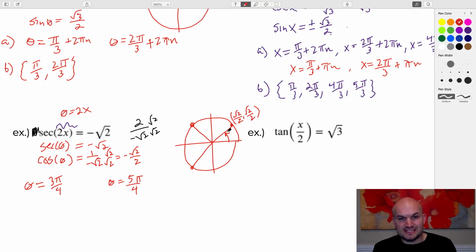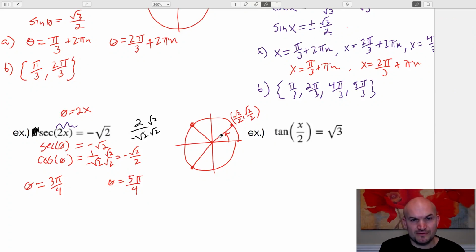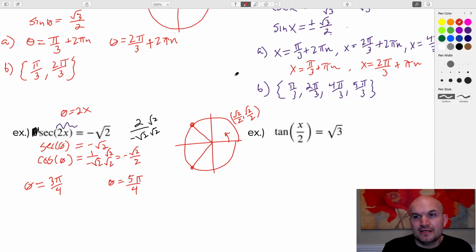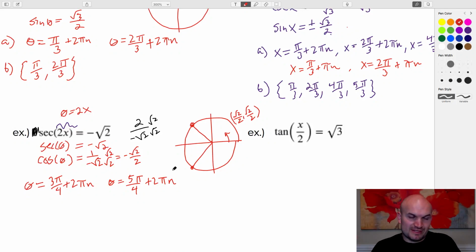Now again, this is not a solution, right? So I actually got to be careful. You can see here there's no kind of symmetry, but there's no way that we can add between these two angles. I basically just need to add 2 pi to both of them. So add 2 pi n. That would be the solution if we were just solving with a single theta, but remember theta equals 2x. So now I'm going to replace my theta with 2x.